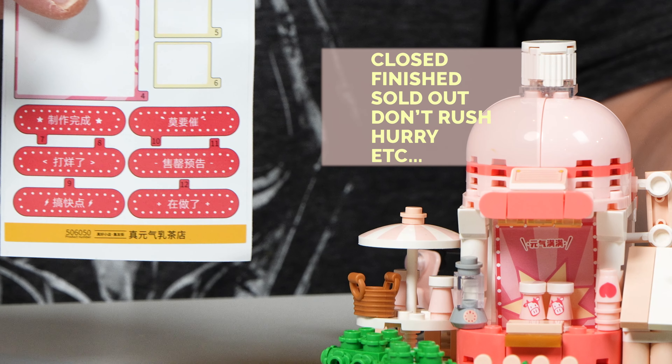For a limited time the set is available — I say limited because I don't know how long the production run is going to be. These guys shut down sometimes really fast — they'll be like, we can't sell it anymore, or you just got to wait. So for a limited time it is available. If I were you, just get it while you can. Hold on to the box and sell it out later if you want to. It is available right now at BrickMeUpScottie.com, and I'll review the other one for you pretty soon.